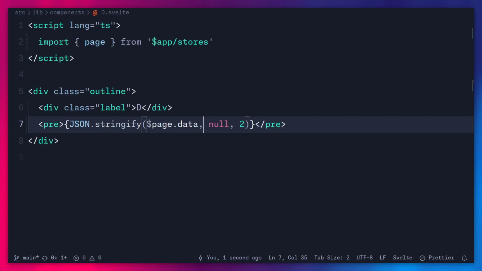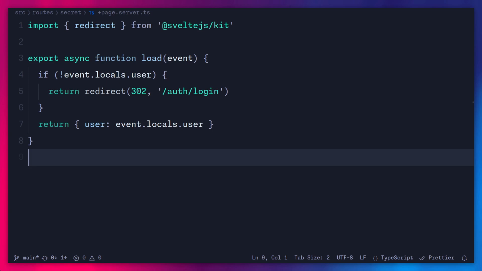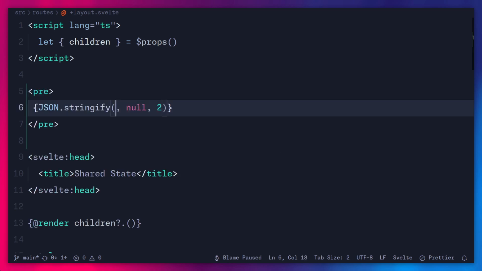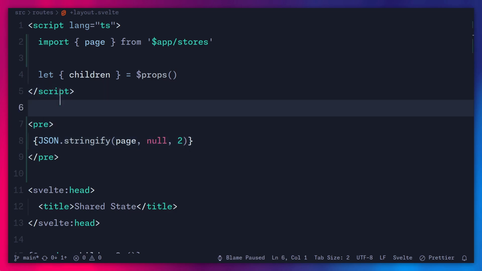And how this basically works is, for example, if we go to page.server.ts, whatever you return from a load function on this page is going to be available to that route, including its parents. So for example, I can go inside of layout here. And let me just use pre here. I'm going to say page. Let's see, do I get auto imports today? Okay, thank you. The gods have mercy.